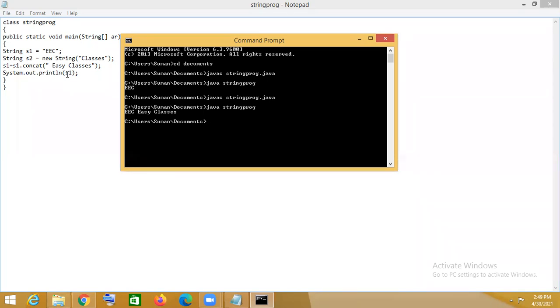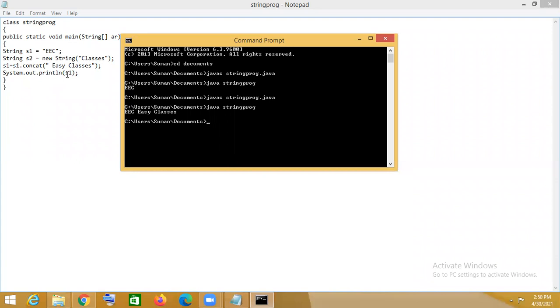That means S1 will point to the EC easy classes, the new variable which is created and stored in the string constant pool. So that's how we can see this total.